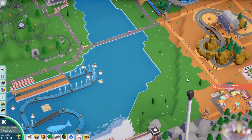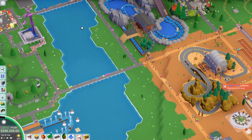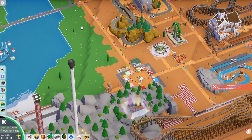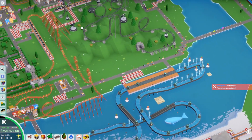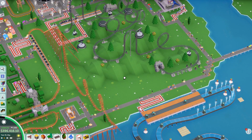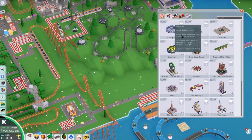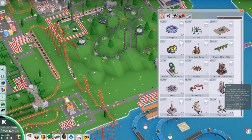So, yeah, I'm probably going to save this area for next episode. We're going to try and squeeze a big roller coaster on that, so how things semi-work out for that. But we left this area because there was originally a ride there that I want to try and squeeze something else in. So back to these thrill rides then, when we've got both of these drops.